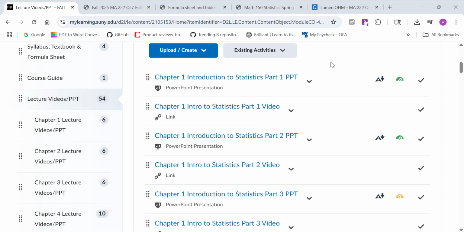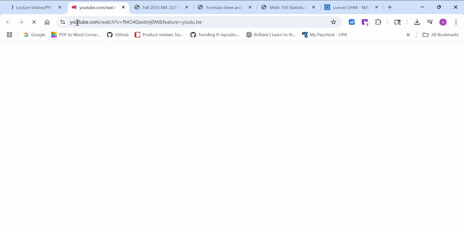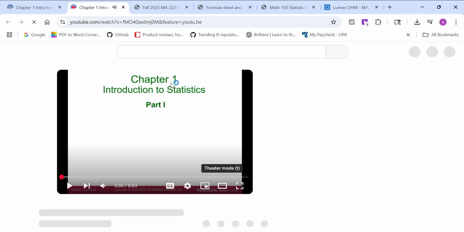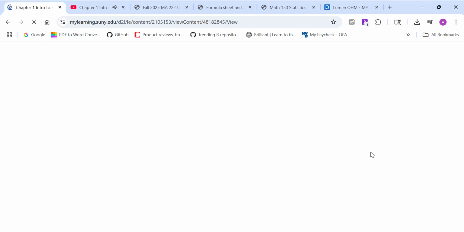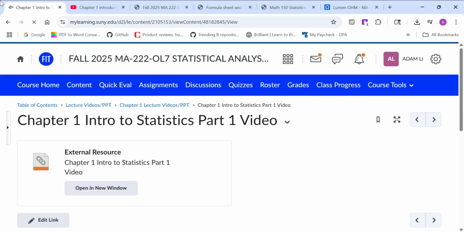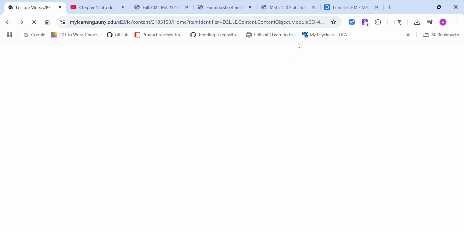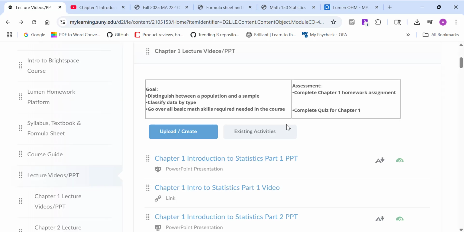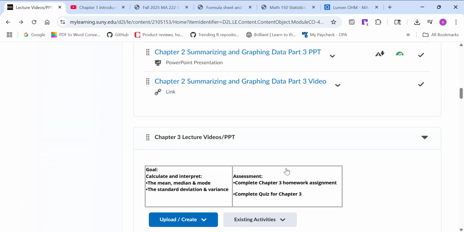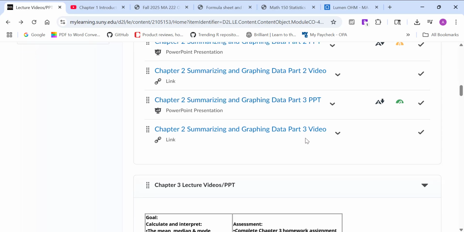The first item usually is the PowerPoint. Second item is the video. So on a weekly basis, you just review the PowerPoint together with the videos to learn the content. And after you complete this, you go onto the Lumen homework platform and finish all the homework assignments. That's kind of like a weekly routine for you. And all the videos are here, the central location for everything.